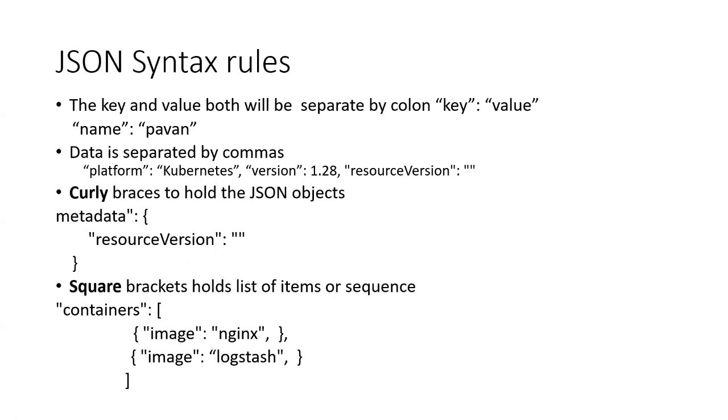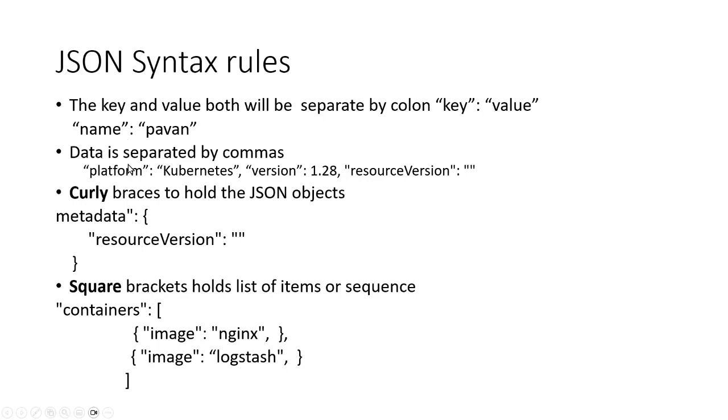Once you know the data types and how to use them in a JSON format, you are going to build a JSON or read a JSON, so you should be aware of the syntax. For key value pairs, you enclose the key and value within double quotes and separate them with a colon. This is the first syntax we need to know.